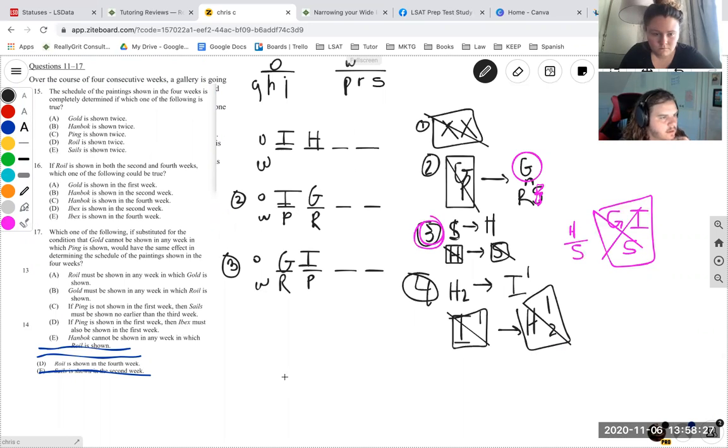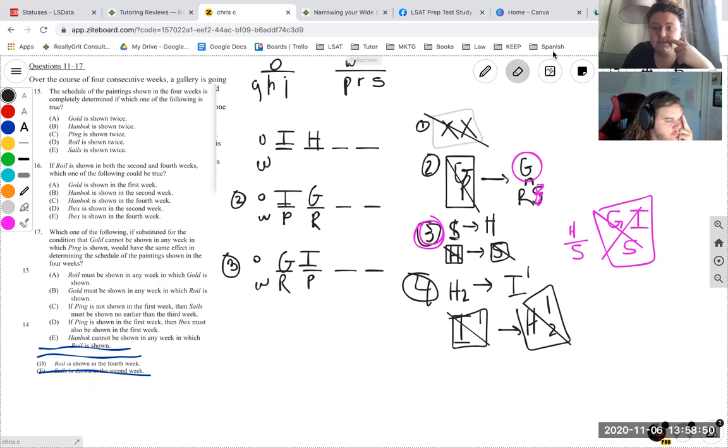Okay. Oh wait, so I think I can add some more things in here now. So in world 1, S has to be with H. No, because we could have S here. Because remember, it's S then H. So H could be with someone else. Right. Okay.